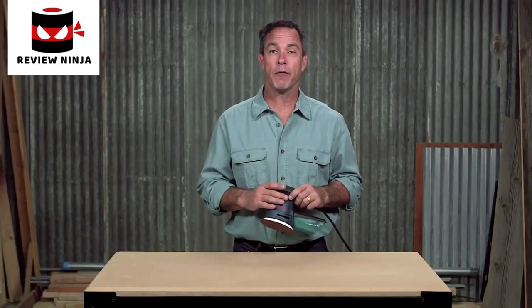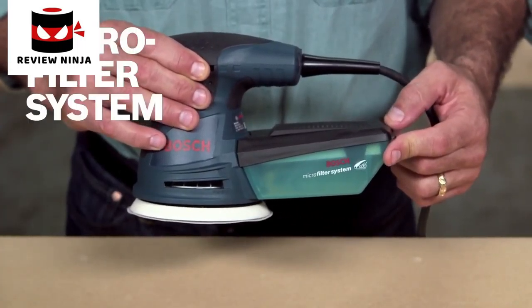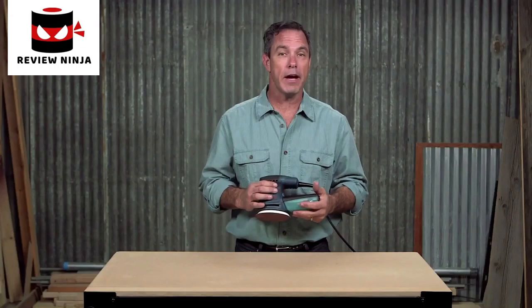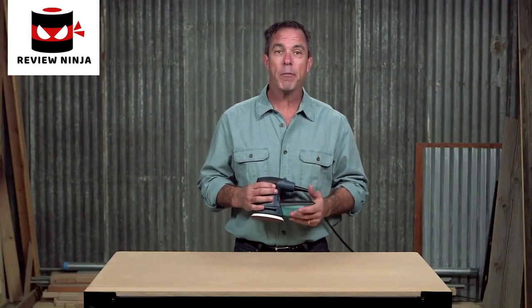The soft, microcellular backing pad is pliable, so you get a smooth, fine finish on both flat and contoured surfaces. An integral pad dampening brake system also helps prevent swirl marks.